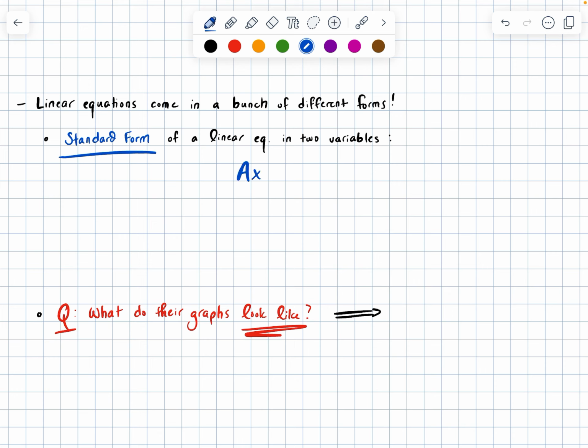Now, I wouldn't expect you to know what it is, but the general form of our standard form always looks something like this. So capital A times lowercase x plus capital B times lowercase y equals capital C. Now these things, the A, the B, and the C, in this equation they're standing in for variables, and those variables are just going to be numbers. In fact, A, B, and C are going to be a particular type of number. They're all going to be integers.